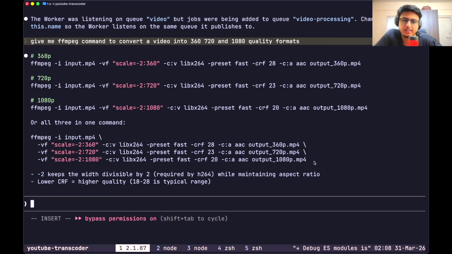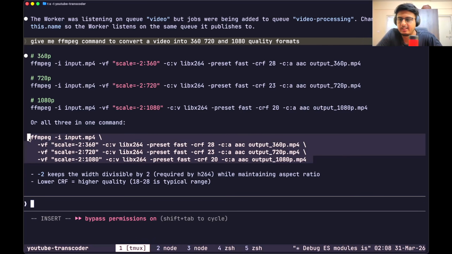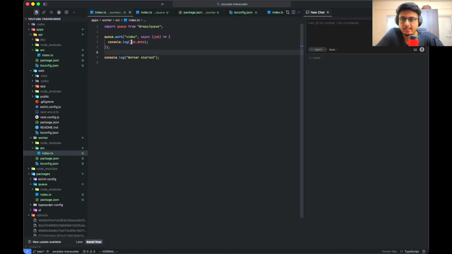I mean, we can just use all three in one command, right? Yep, let's do this then.